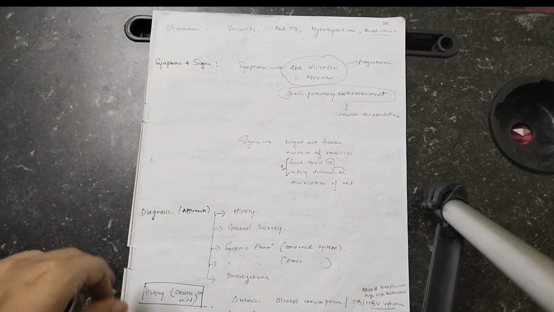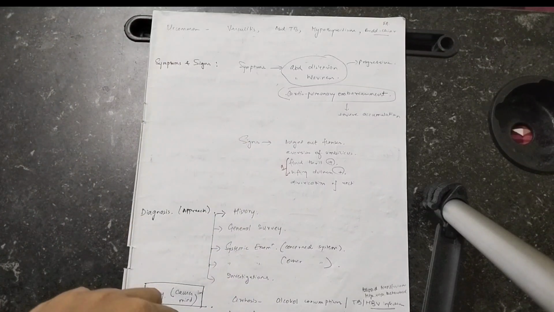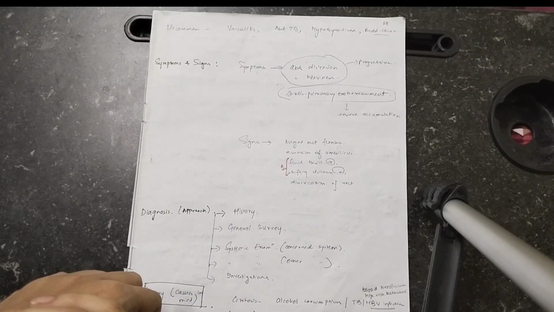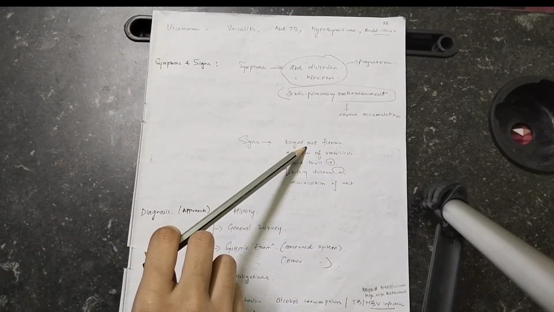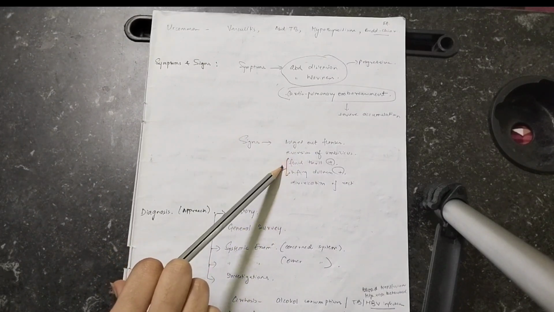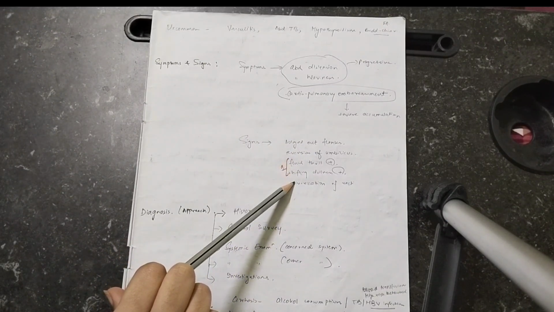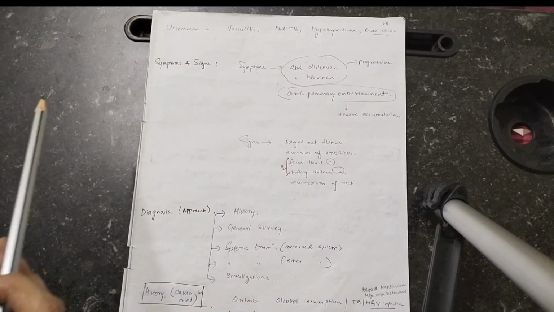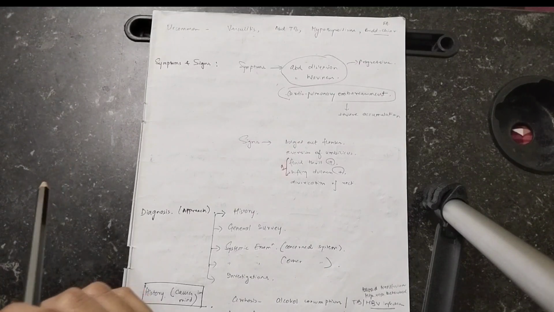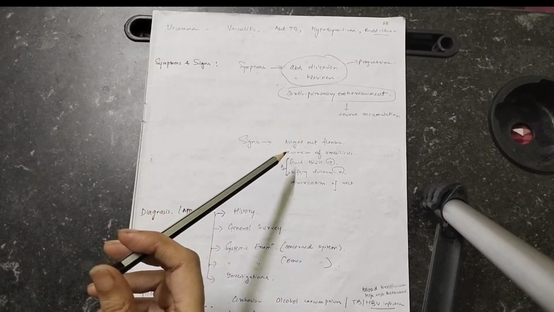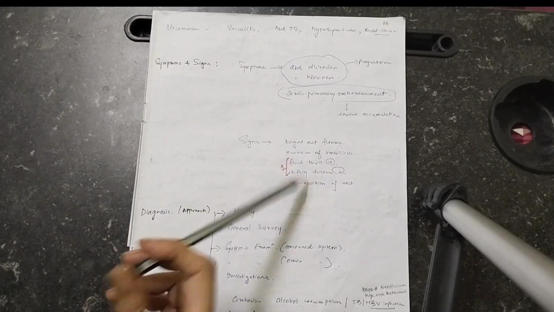There are some signs as well. If a patient of ascites has come to you, you can see that he is having edema, right? There are some particular abdominal features which you can see, like bulged out flanks, very important term, eversion of the umbilicus, fluid thrill is present, shifting dullness is present, and divarication of recti. There is so much fluid in the peritoneal cavity that the recti is separated. So these are the 5 points which you should remember as signs of the abdomen in ascites case. Bulged out flanks, eversion of umbilicus, fluid thrill, shifting dullness, and divarication of recti.